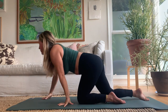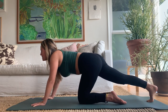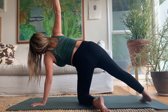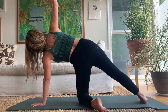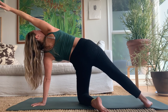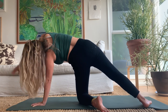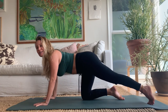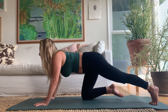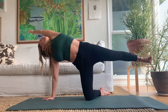Let your right foot come back — pulse back through the heel a little bit, pulling your waist in. Spin the heel down, reach your right arm up, open everything up. Two breaths — you can pick your right foot up or keep it down. Reach the right arm overhead, in and out. Then set the hand down, set the knee down, take the left leg back, and pulse through the heel. I can feel the heat — it's happening. Spin the back heel down, open up, pick up the foot if you want, reach the arm forward.